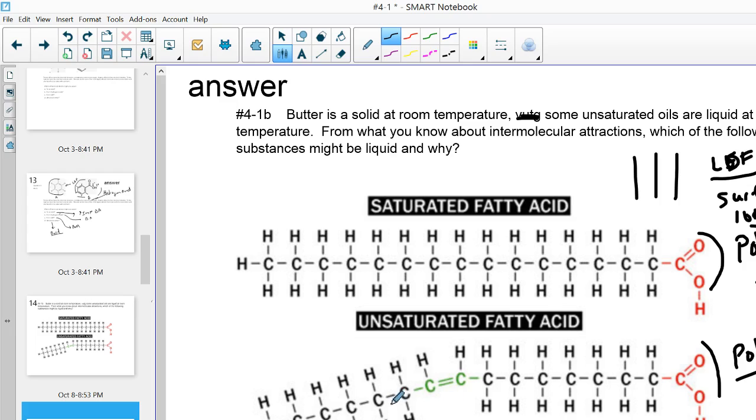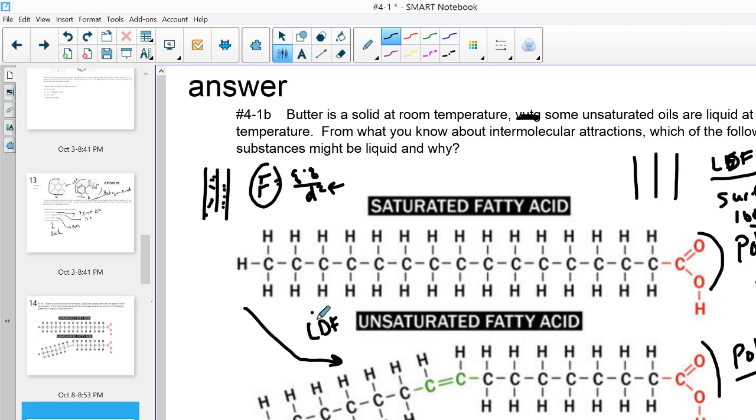But if you have many of these lying next to each other, they can really attach to one another, because even though it's a very weak force, you get lots of them, and they can get very close to each other. The force gets much bigger. Keep in mind Coulomb's law: force is equal to the charge times the charge over the distance squared. If you can get very close together, the actual inherent force gets larger. This one right here with the kink in it is going to cause an issue because they're not going to be able to lie that close to each other, inherently disrupting the London dispersion forces and therefore making it likely a liquid.